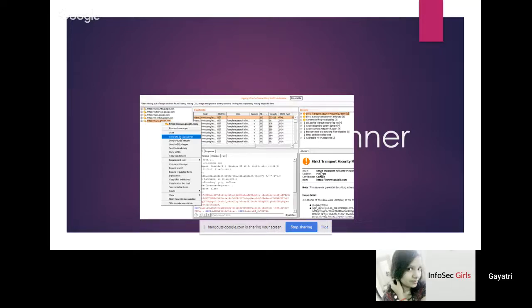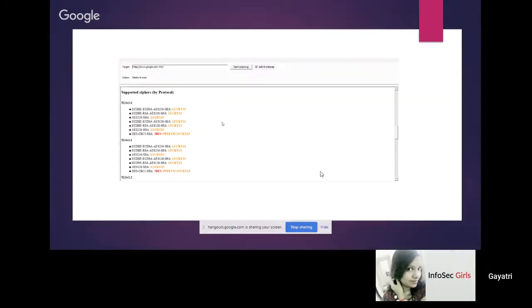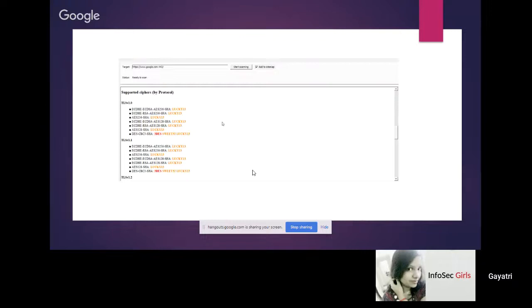You just need to install this SSL scanner Burp plugin. Once you have installed it, you right click on the target and you will see Send URL to SSL scanner. Once you send that URL to the SSL scanner, you will see what versions it supports and what sizes. It gives a detailed result about ciphers and versions, exactly which version it's using. You can also export this report to HTML.